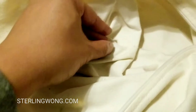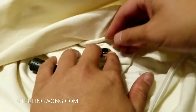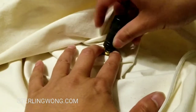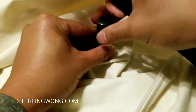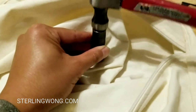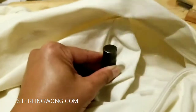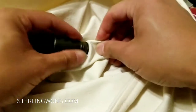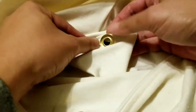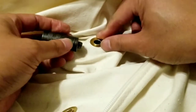I'm doing them one by one because I could have punched all of them first, but it's probably not a good idea. Go ahead and place the top part on there, then put the anvil with the 3/8 anvil piece and go ahead and hammer it. That's done for this one too. Just a few quick firm hits to make sure it goes straight. If you hit it too hard or misalign it, it's not going to grab all the fabric. You want to hit it directly on top so it's nice and firm.